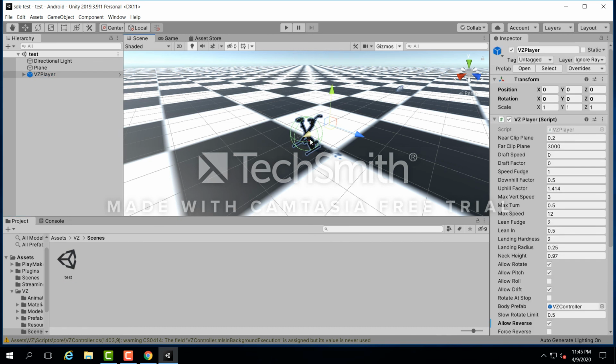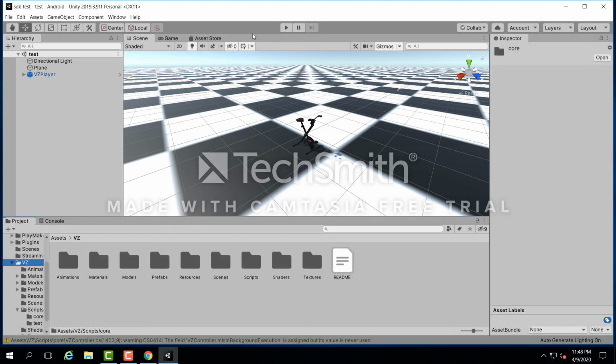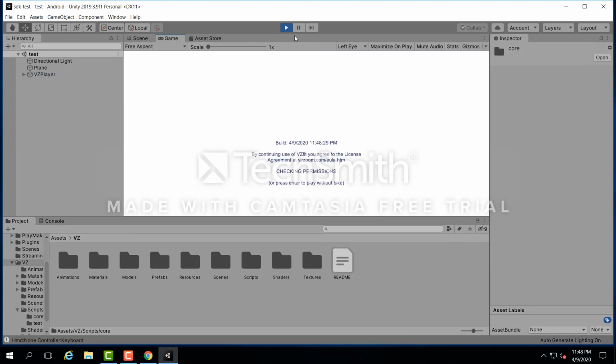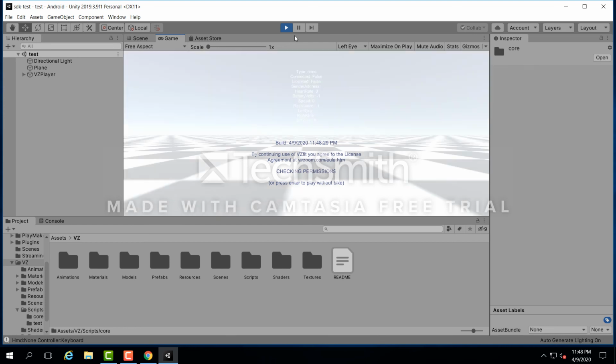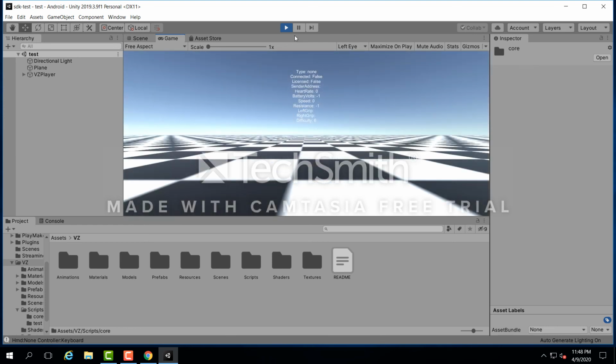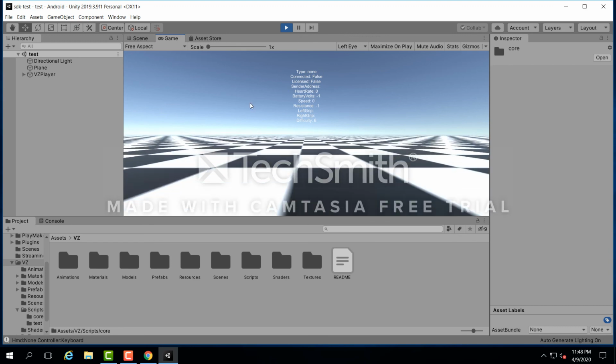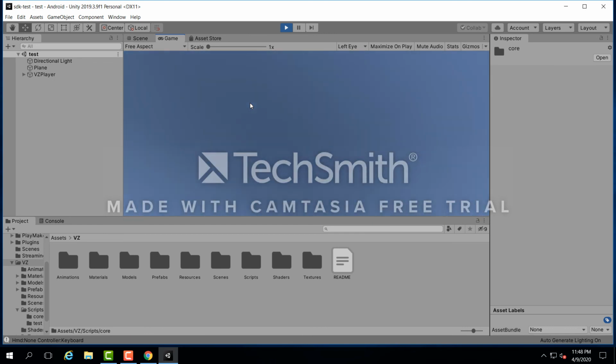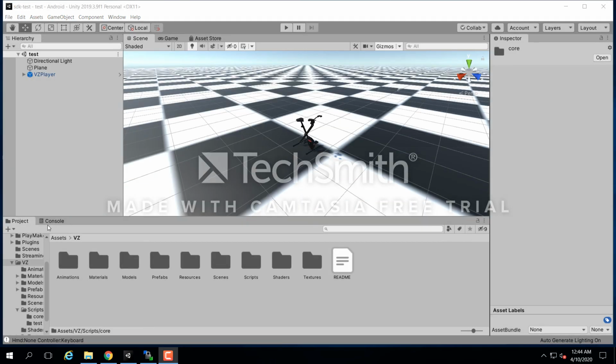Now that we've got that, you can see our model here is set up. It's ready to go. All we need to do is just go ahead and click this play button up here. That will give us sort of a sample of the game. We get the VZFit title screen here. Hit enter to play without the bike. And then you can hit spacebar to go forward. Turn the arrow keys and look around, up and down. And this is just a quick way for you to validate what's going to happen when someone's playing the game.